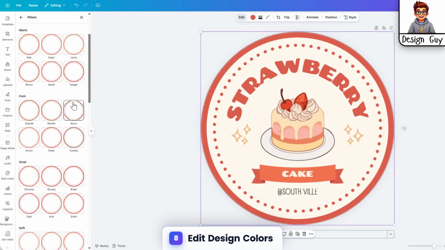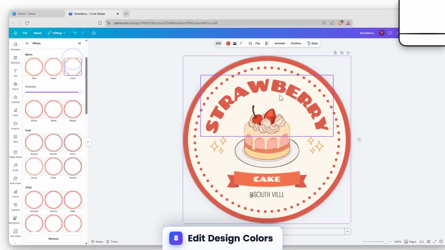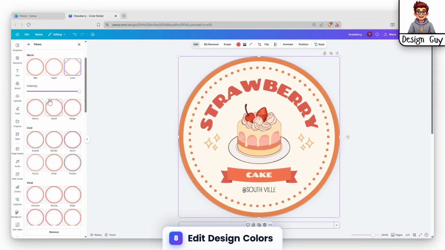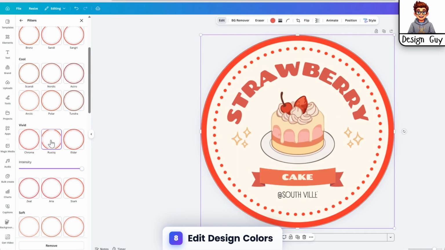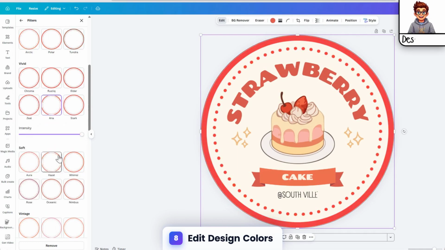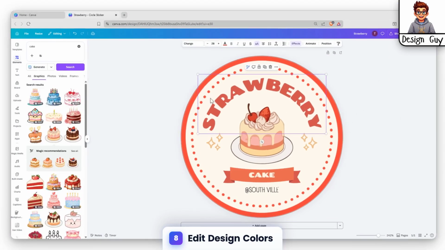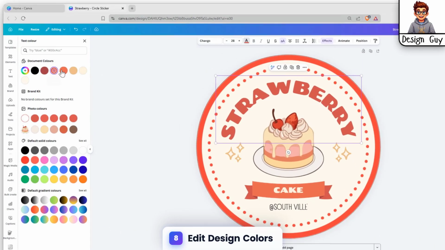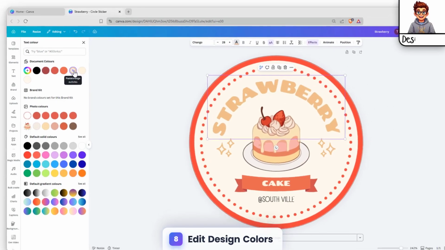A color palette will appear, allowing you to select from various available colors. To adjust the intensity of the color, use the slider labeled Intensity beneath the palette. Moving the slider to the left will reduce the color's boldness, making it more subtle. Sliding it to the right will increase the color intensity, resulting in a more vibrant and striking appearance. Experiment with these settings until you achieve your desired look.